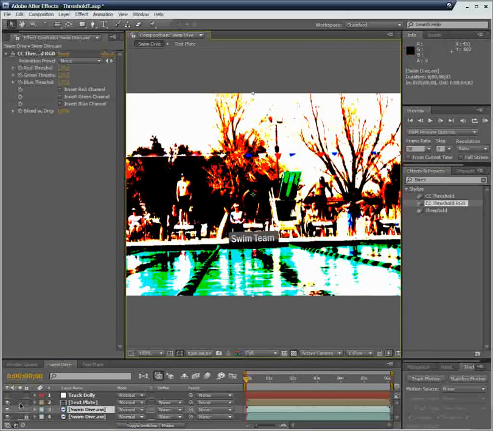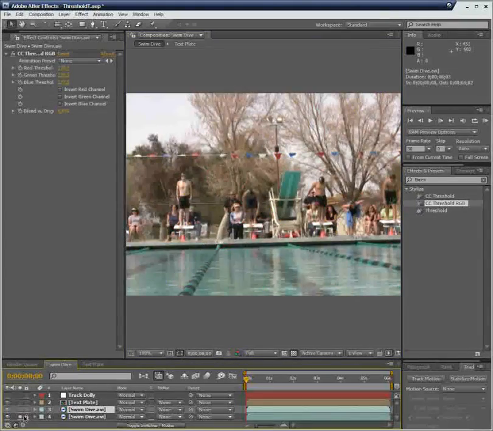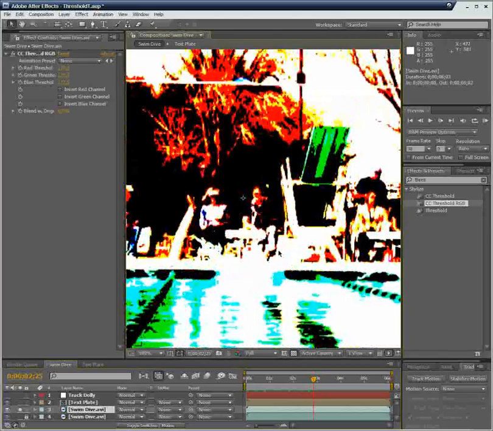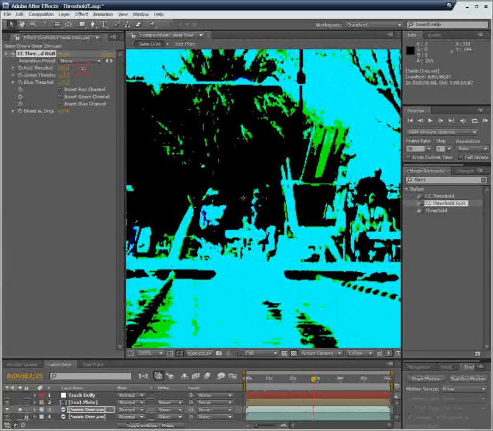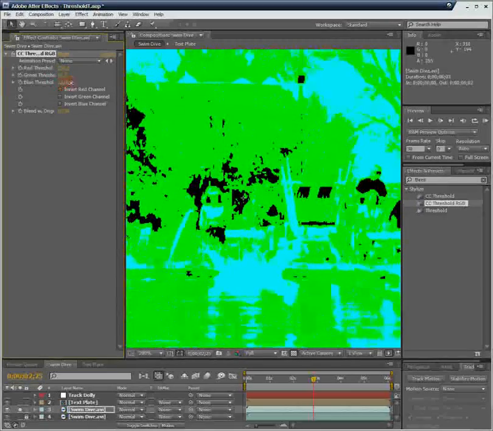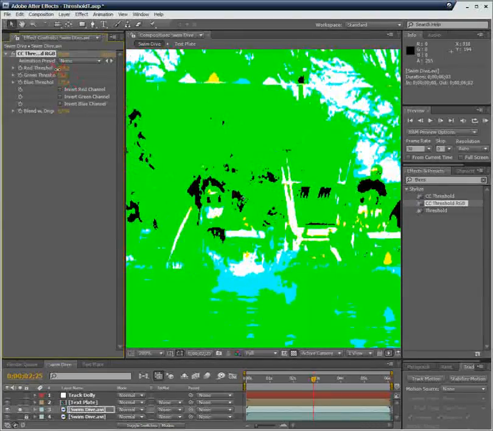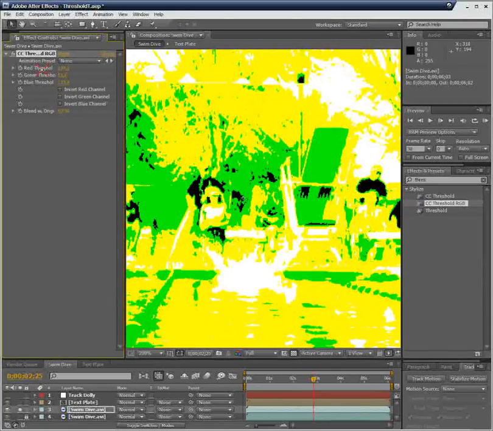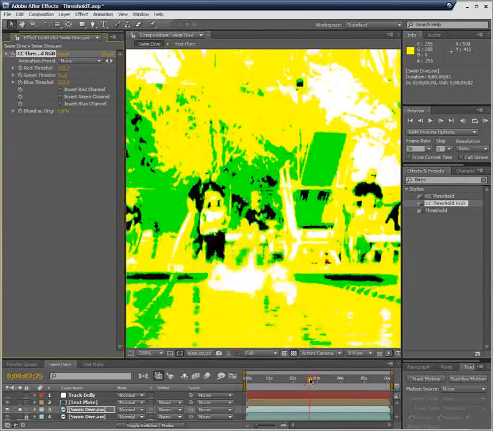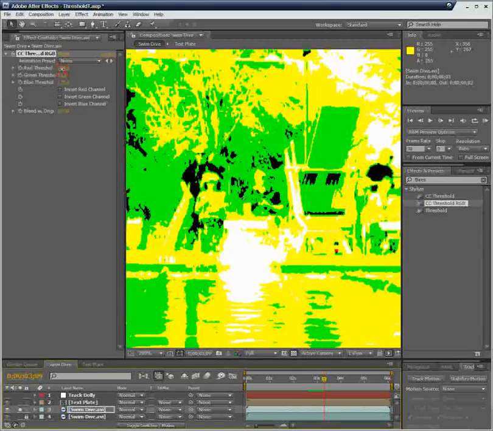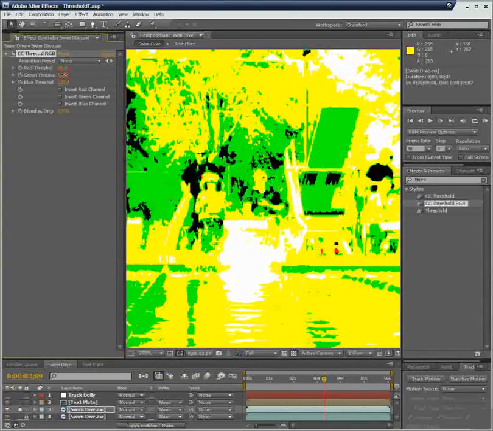What we're going to want to do, I'll just solo this layer real quick, is find the splash point. So right there, right at the splash, and we're going to want to try and isolate it from the rest of the footage. I'm going to find that. That looks pretty good right there. The splash comes up, and it looks like we're not getting some of it over here, so I'm going to have to try and broaden it a little bit more.